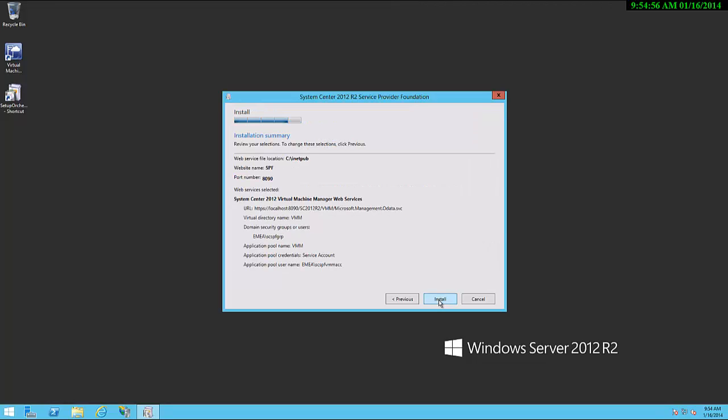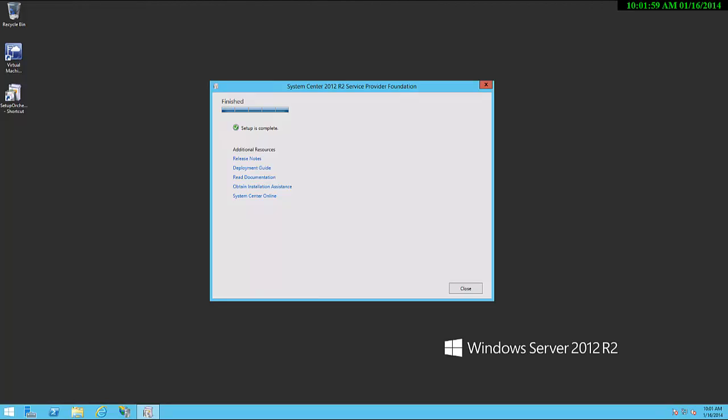So now it's come to an installation summary. So it's summarizing everything that I've made, all the choices that I've made, including all my service accounts, etc. And then I can click on Install. So what I'll do is, when I click on Install, I'm going to pause the video because I'm sure you don't want to really run through the green progress bar with me. And then at the end, I'll show you how that worked out.